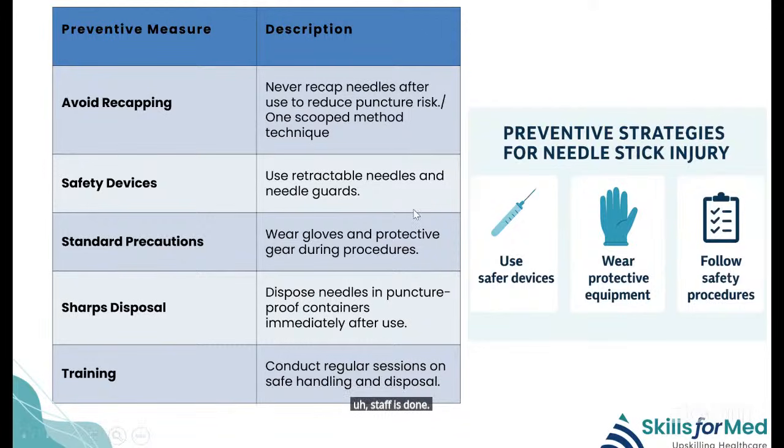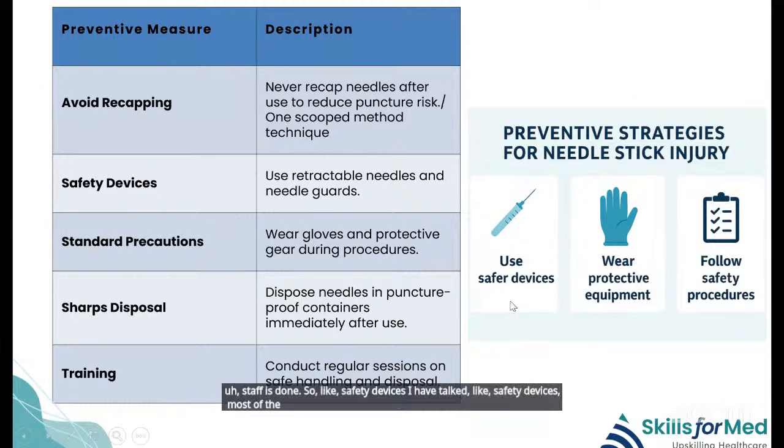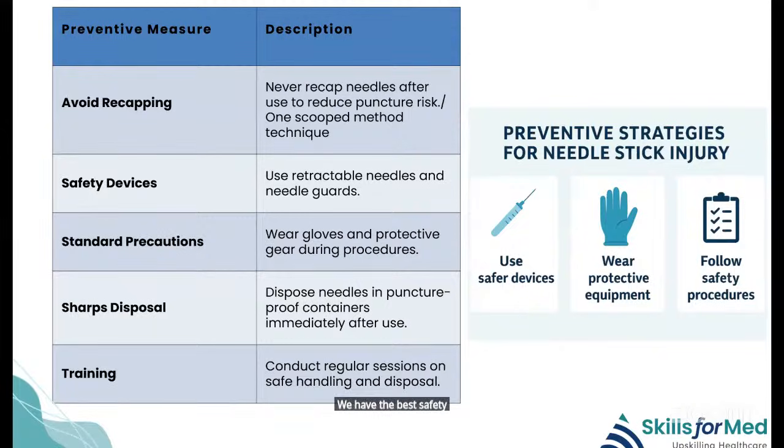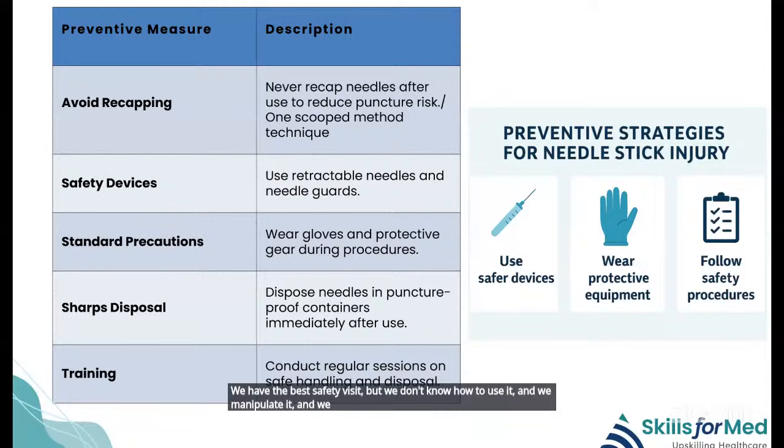Like safety devices, I have talked about safety devices; most of the hospitals are using them. So there should be frequent training related to the use of safety devices, with the proper technique of how we have to use them. Because sometimes it happens that we have the best safety devices, but we don't know how to use them, and we manipulate them and we get the injury.